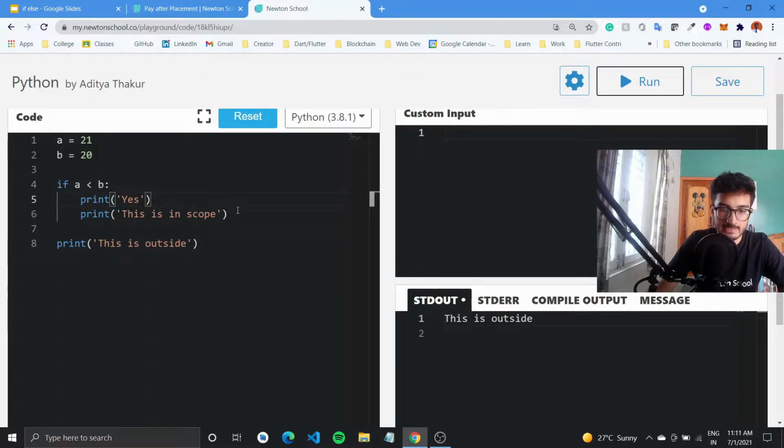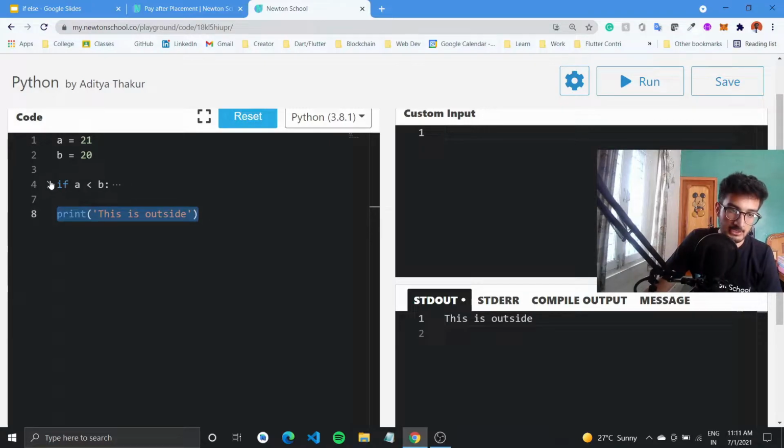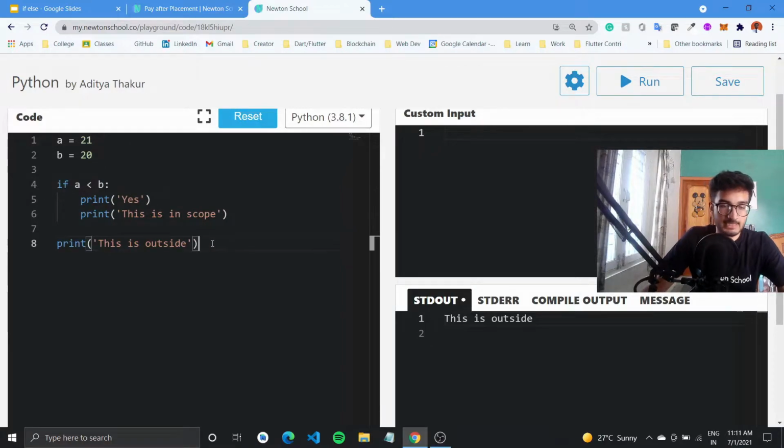And you'll notice this part of the code was not executed because it isn't true. These two statements are in the indentation, so they won't be executed as well. Only the outside statement, which is outside of any if statements, would be executed normally. So I can also close it like this, and you'll notice that this part of code isn't executed. So that is how indentation works. That is how the if statement works.